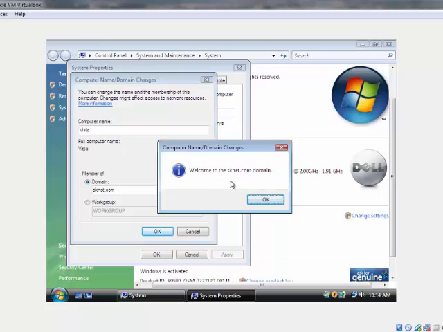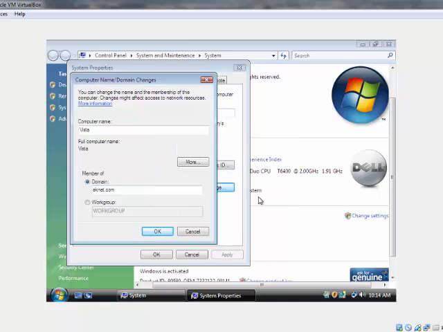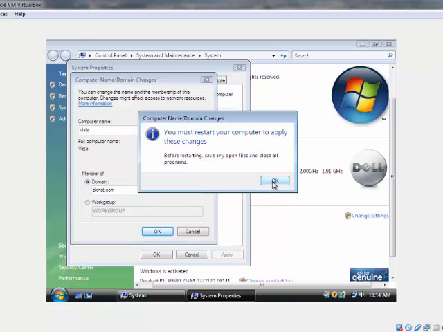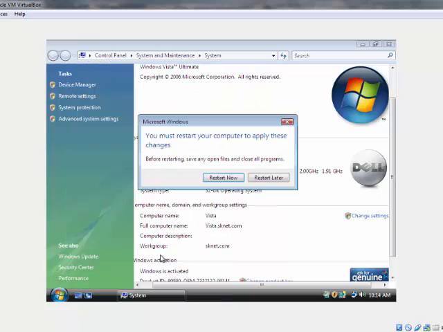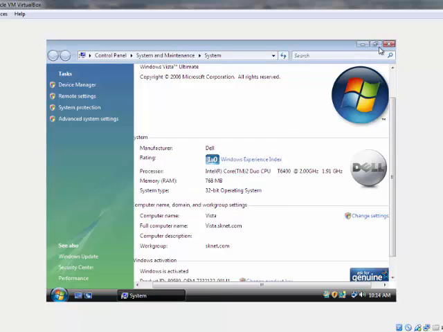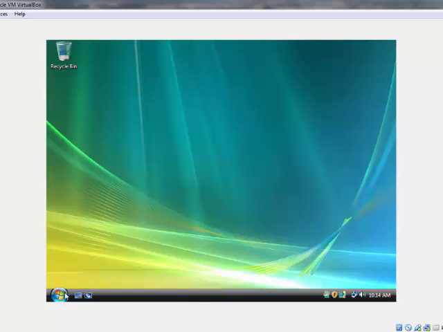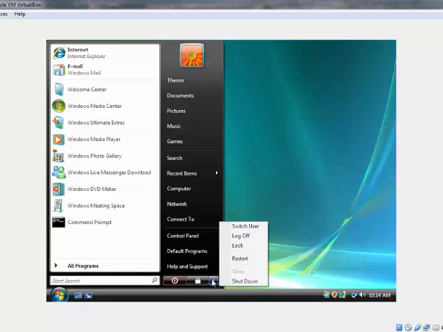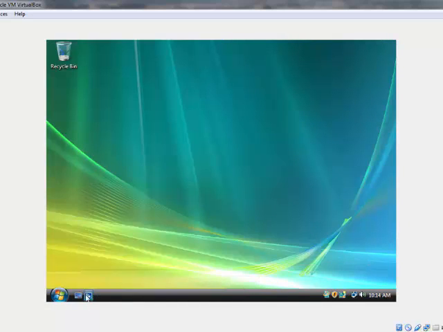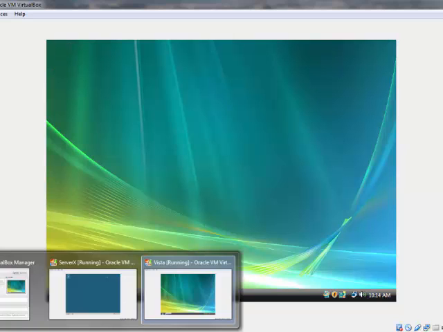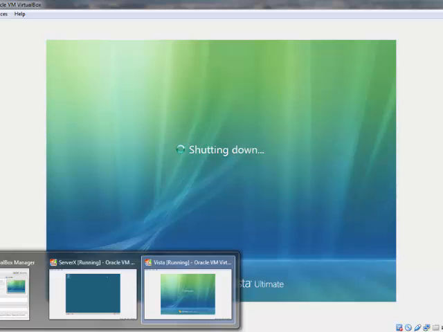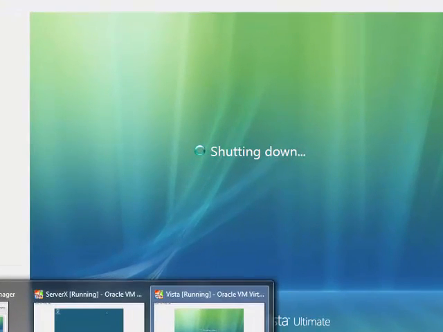And it says welcome to the sknet.com domain, and you would now have to restart the Vista machine. Now what I'm going to do is add the Vista, the Windows 7 machine and the Windows XP machine to that domain as well.